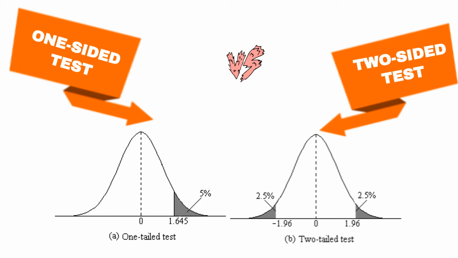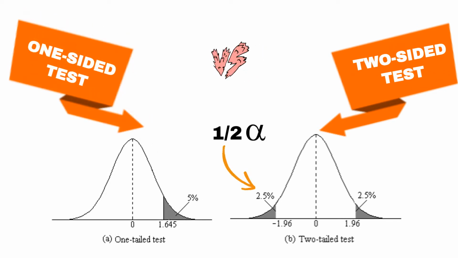Next, let's discuss two-sided tests. If you are using a significance level of 0.05, a two-tailed test allocates half of your alpha to test the statistical significance in one direction, and half of your alpha to test statistical significance in the other direction. This shows that you are testing for the possibility of the relationship in both directions.